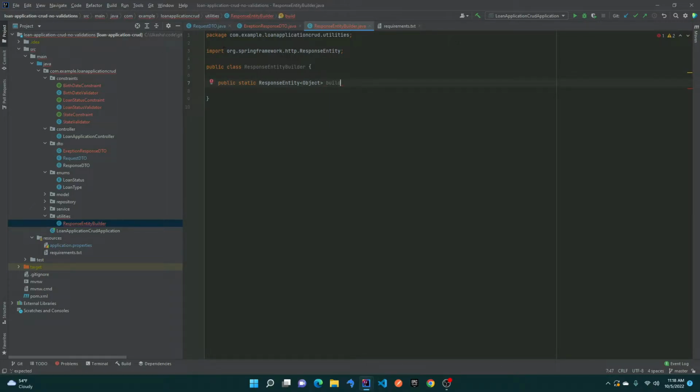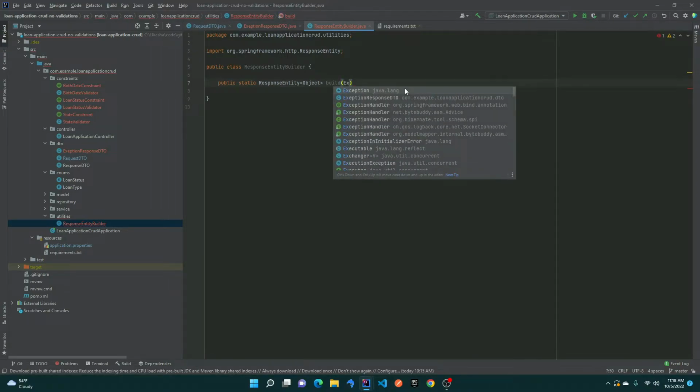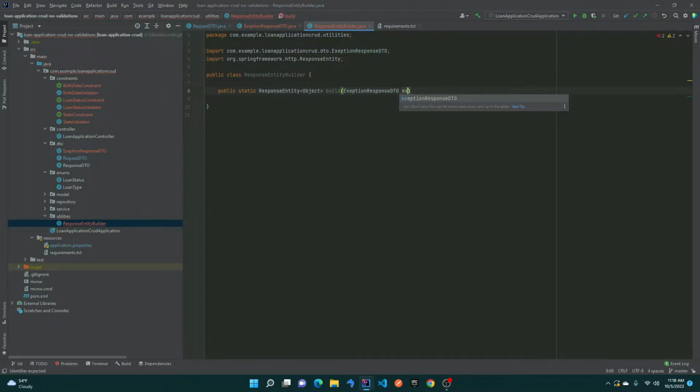Okay, actually we might be missing something. I don't think we're missing anything. Why is it not showing build then? Okay, never mind. Build, ExceptionResponseDTO. That's the DTO we just created for exceptions. That's a new object. That's what we gotta pass to this builder, and we're gonna pass it through the global exception file we're gonna create later.